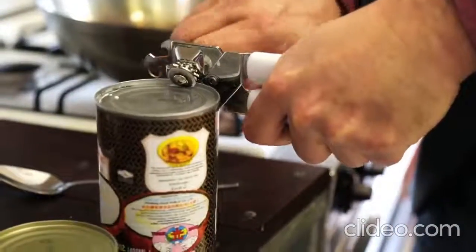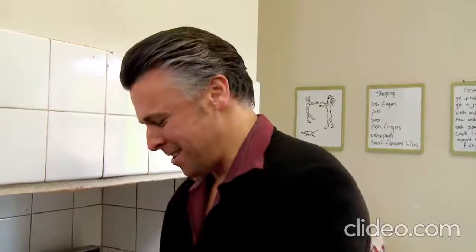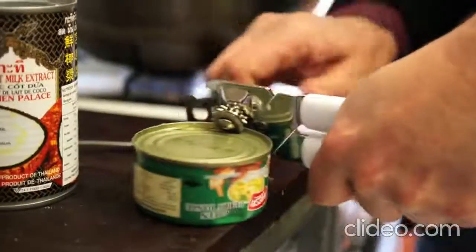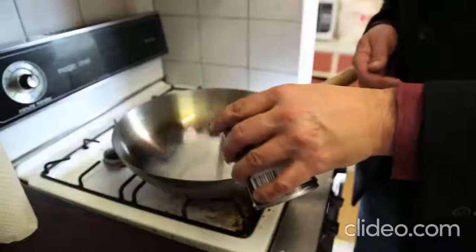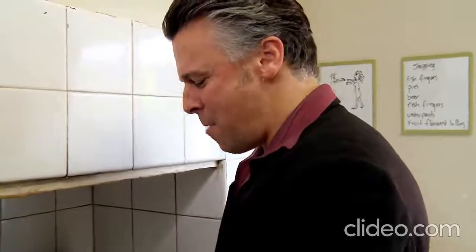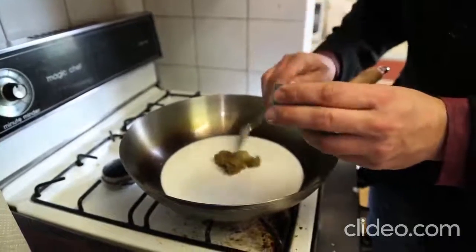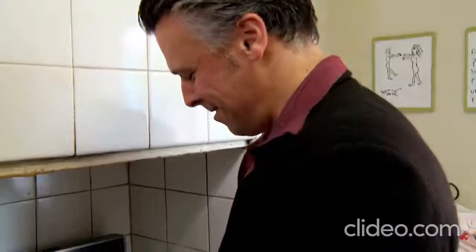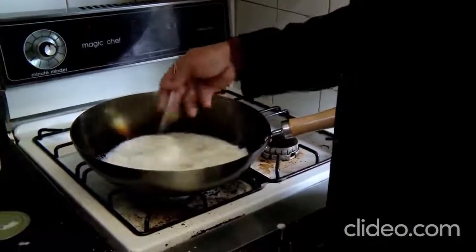So first, open up your tin of coconut milk and your tin of curry paste. Add your coconut milk to a hot wok. Then spoon in about half of the curry paste. You can add a little bit more later if you want a bit more spice. Bring this to a simmer, leave it for about 5 minutes.